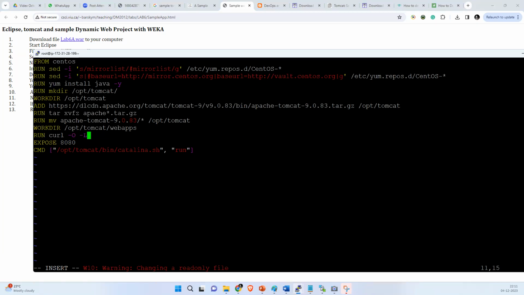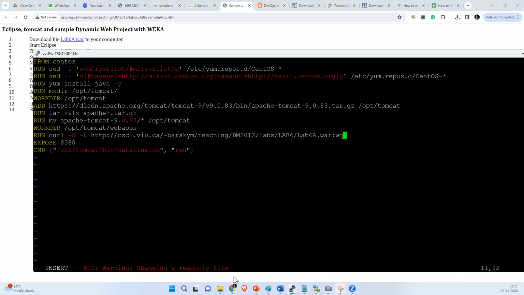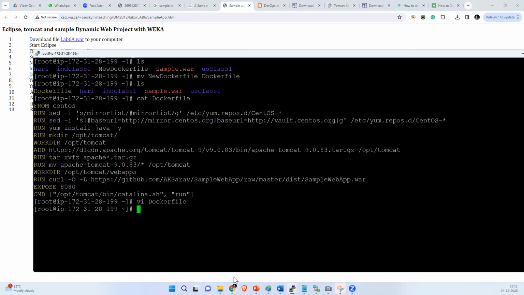Let's check it. Harry, can you hear me? Yes, able to hear. Yeah, in the other page where you have mv and new Dockerfile, was that a command? Because when you created it, cat Dockerfile, it didn't come with the new Dockerfile. It only came with Dockerfile.